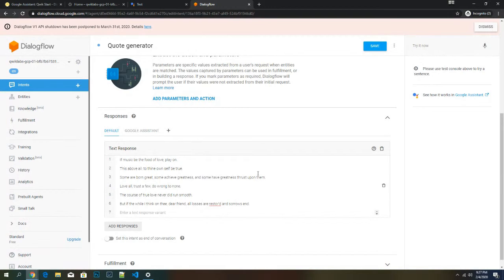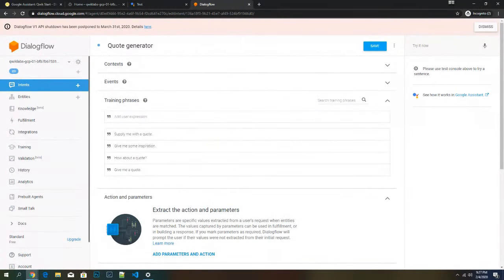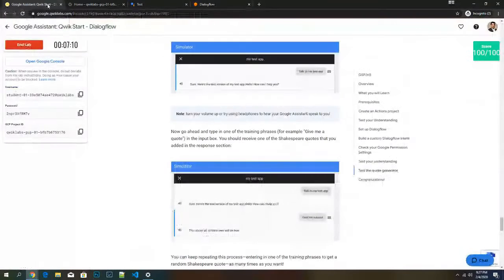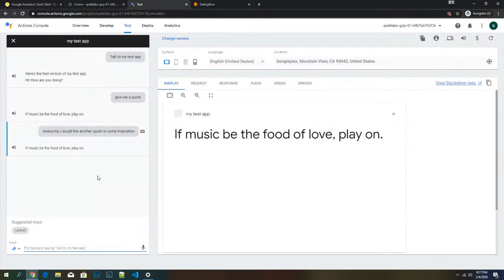It matches, and then based on that intent matching, it gives the responses involved. So that's basically a simple chatbot, and along with the chatbot, this is the voice assistant. So you have your own voice assistant, your own action on the Google Assistant, right?